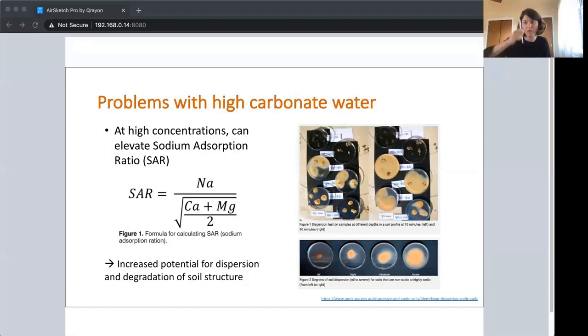Okay, and again, as you increase this ratio, you have increased potential for dispersion. In this case, we're looking at soil. These clouds here are showing how, when you add soils with this problem, say an aggregate, in this soil water, it'll disperse readily into all the many individual particles and lose that structure. And clearly we do not want that to occur. So some amount of carbonates is not a huge issue, but when you get it high enough, you get that precipitation, that removal of calcium and magnesium out of the solution, and the increase in relative amounts of sodium.